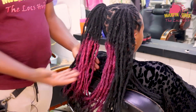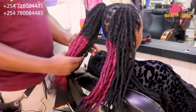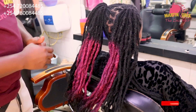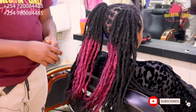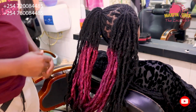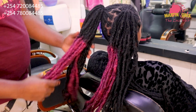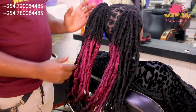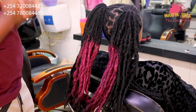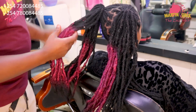All right, guys, as you can see, now we are through with the coloring part. Now I'm going to take you through the 4-strand round braid step by step on how to do that. And thereafter, we are going to do a locked up bun, that is, we shall have 2 space buns. And this is the way to go about it.